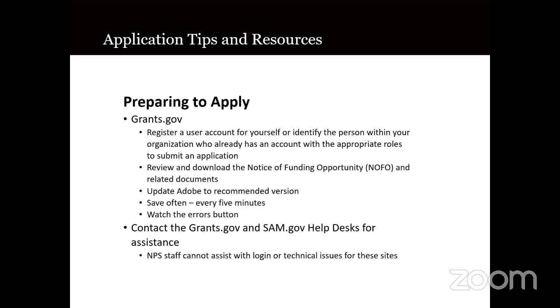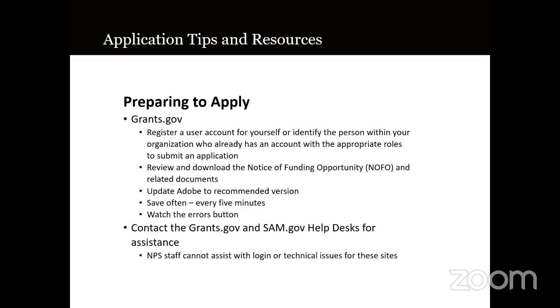I always recommend, beyond SAM.gov problems, watching for Adobe problems in grants.gov. You need to check. They're going to tell you what version of Adobe you need to have, and if you do not have that, you need to download it and get your version up to speed. Otherwise, you will be fighting with the system the entire time. And at the end, it's pretty frantic around submittals when things are not looking the way you wanted them to look there.